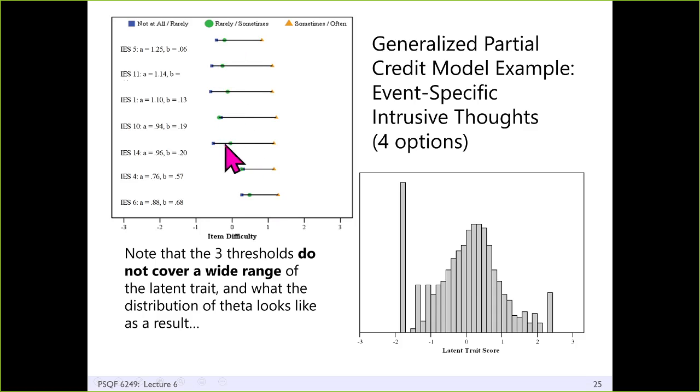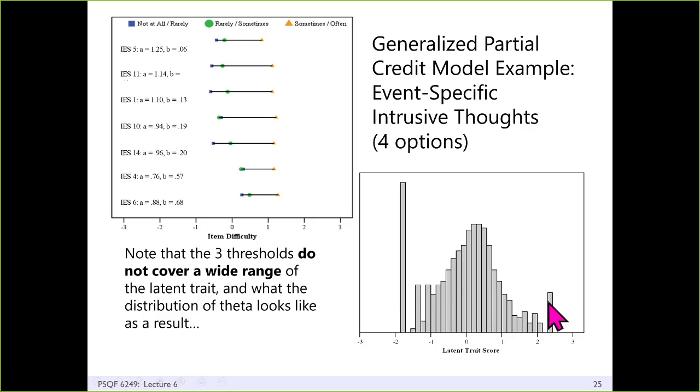But look at where these item categories are and the resulting distribution of theta. So I've got a giant pile of people at -2 here. That's because I have none of these items that spans a difficulty level lower than -1. So I would need something underneath not at all. I need like a hell no response, or something to distinguish kinds of no. That would get me to be able to distinguish these people over here.